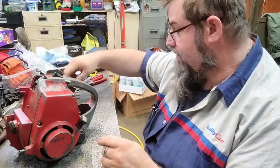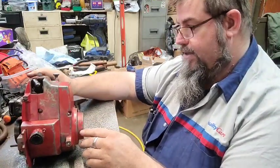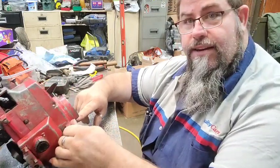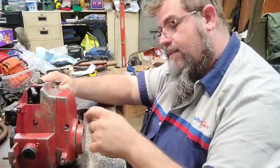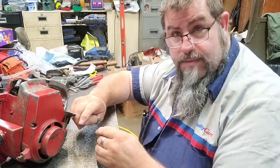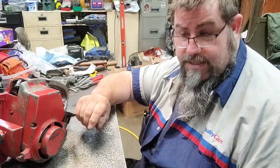Put the seal back in it. I didn't put the points back in it because they're not doing anything - it's running off that chip now. It does run. Apparently it's been roughed up. This one's cracked down here on the pull start cover, that one's cracked, and that one looks like it might be too. But that's what she sounds like. So we did get it to rolling. It's about time for Mama to be here and I got to go - got to see if we can get to the store and find something for supper. Y'all have a good day. Stay safe. Be kind. Treat each other how you want to be treated. God bless. Jesus loves you. Well, hop her out.